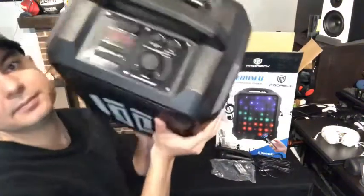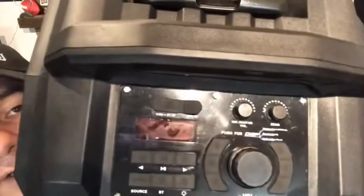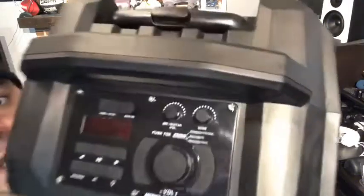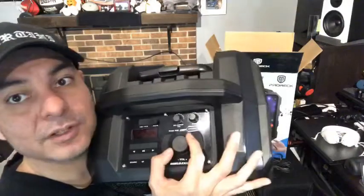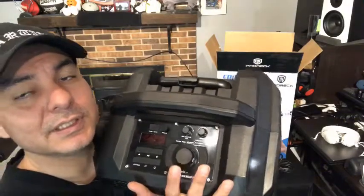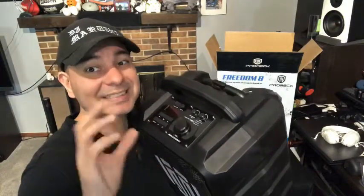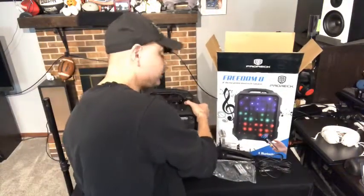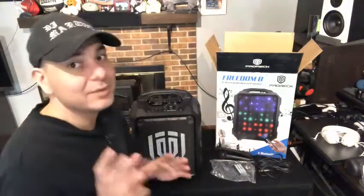I'll bring you the top here. There you go. You're going to have some volumes. Basically your volume for your mic and your echo there. This is going to be your main volume here, the big dial, but you can also push this in and it'll go to your EQ. Also, you can adjust treble and bass digitally. So I'm not a big fan of the digital. I'd rather have knobs for that, but they do work. I honestly don't think they work as good as if it just had bass and treble knobs, but they do work. But you do have that accessibility to change and add bass and treble.